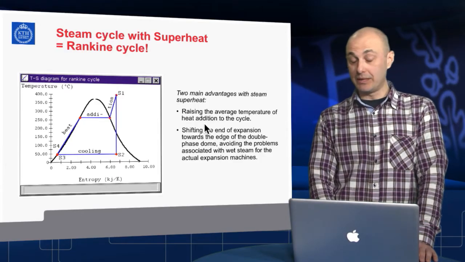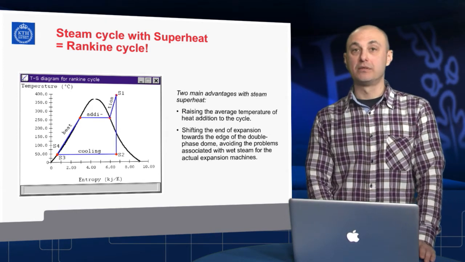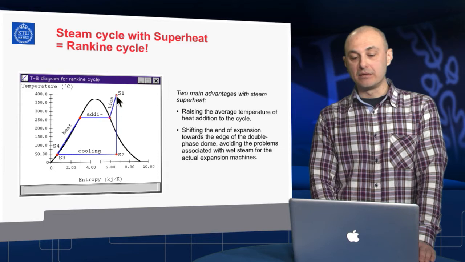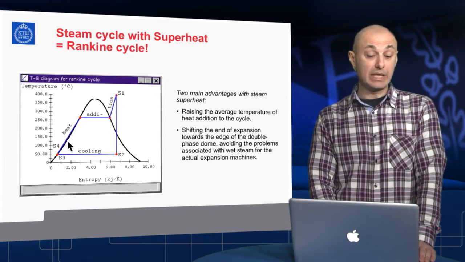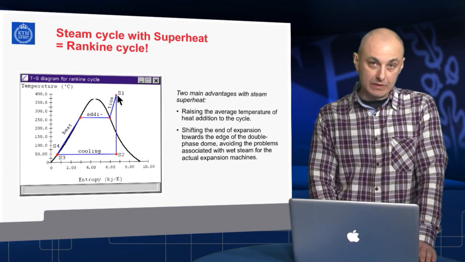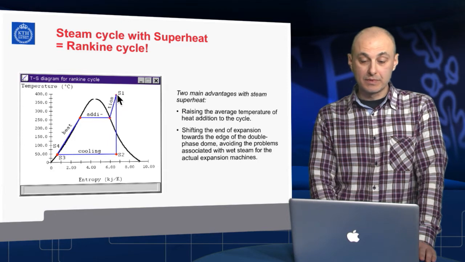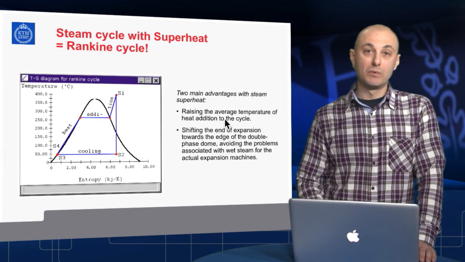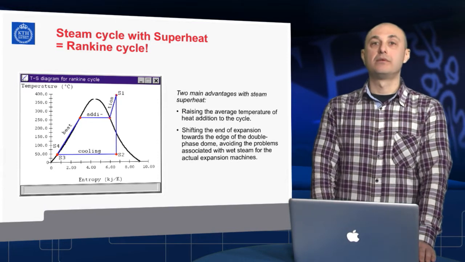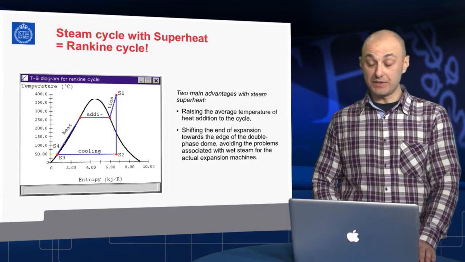Looking back at basic thermodynamics, and remember we're only dealing with classical thermodynamics now applied to actual cycles for energy conversion, adding heat to the cycle, in this case, boiling steam, heating up the water to boiling point, evaporating the water into steam, and then superheating the steam as much as the materials and the temperatures involved allow us, would help work with higher temperatures. And in the cardinal sense, this means that we're raising the potential of the cycle to actually convert heat into power with higher efficiency.